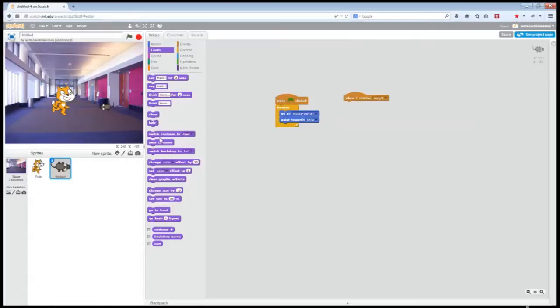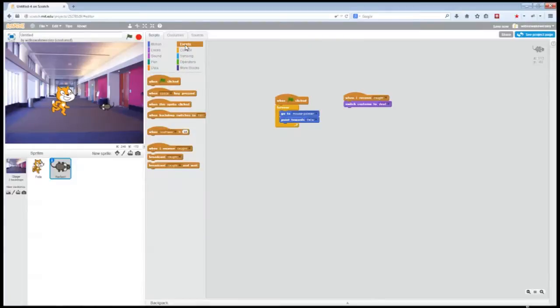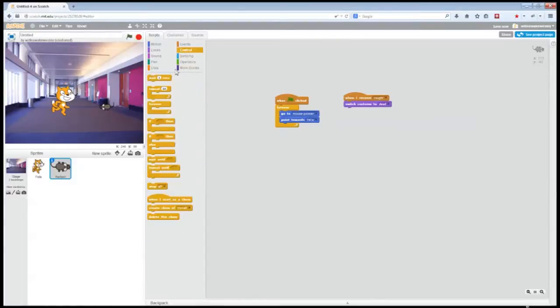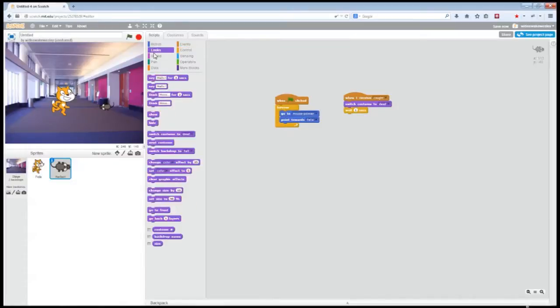So you can see the blocks in the looks section, we have a switch costume to dead. Fantastic. And then we can add in a little wait into that. Again, using waits is quite a nice way to just slow your program down, make sure it's not getting ahead of itself. So once we've waited, let's switch and make him alive again. And we can keep the game going.